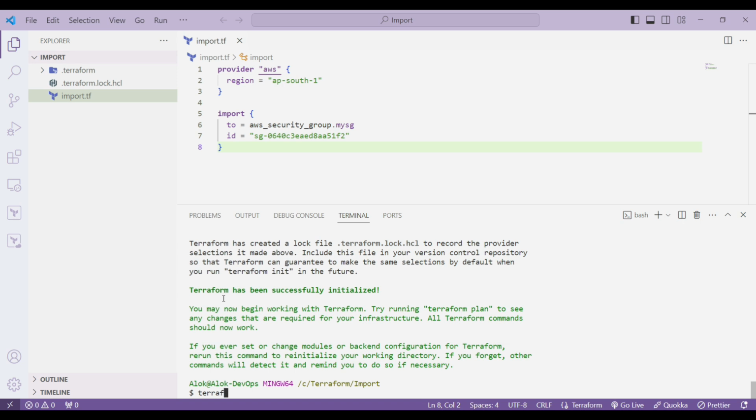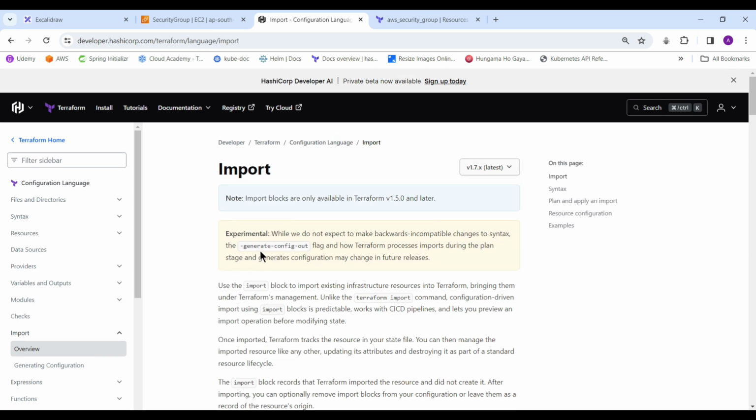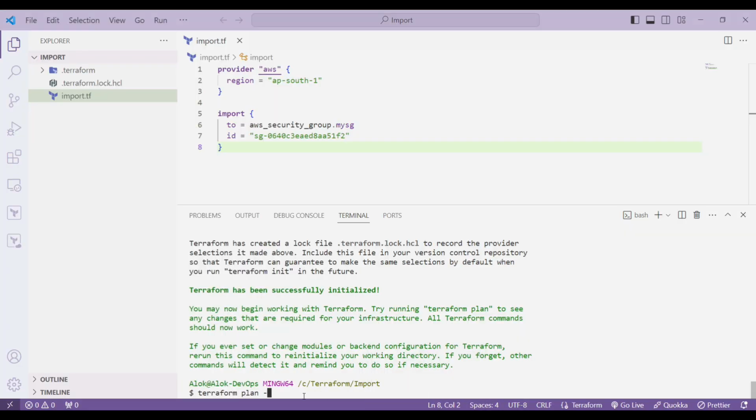So terraform plan, and we have to use the flag -generate-config-out, and then provide the name of the file, like mysg. So we instruct Terraform to create a TF file with this name and put all the SG related configuration into this file.